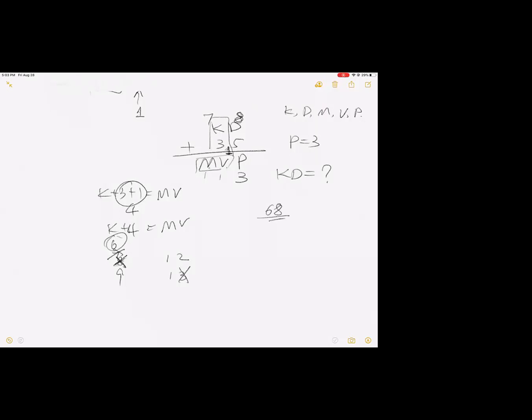Any questions about the problems we discussed today? Yep, so when you see this 2-digit plus 2-digit equals 3 digits, then the hundreds digit must be 1. It cannot be anything else. M has to be 1. So that's a big hint you can figure out at the beginning. Any other questions?